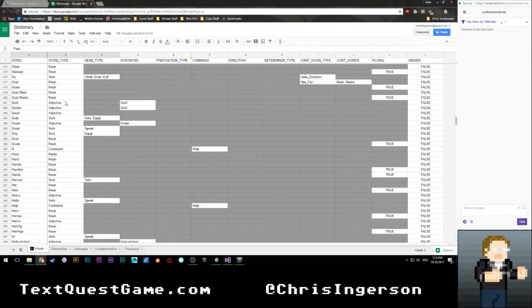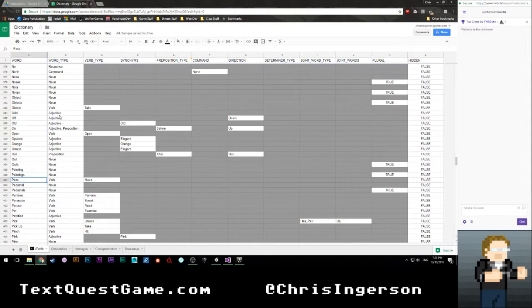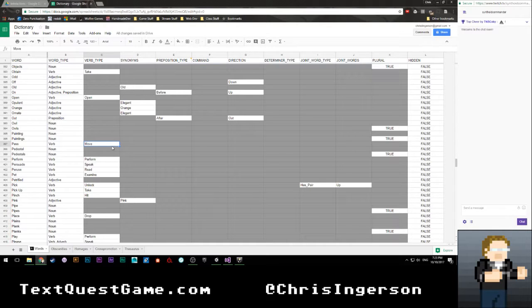Go, climb, enter, and exit. It's not move. Interesting. A lot of people tried to type pass to get around the troll in the sewer, and obviously that doesn't work, but I would like it to have a response because enough people tried it. So I'm going to say move for now, and that doesn't seem like a bad thing. All right. So maybe I can make it like enter. It's fine for now.